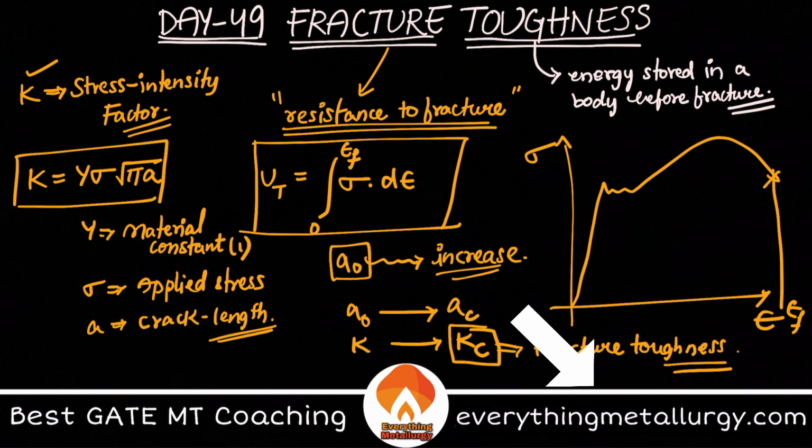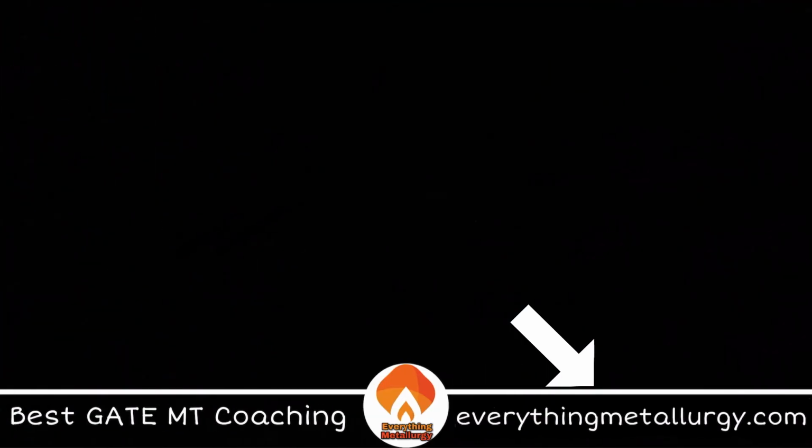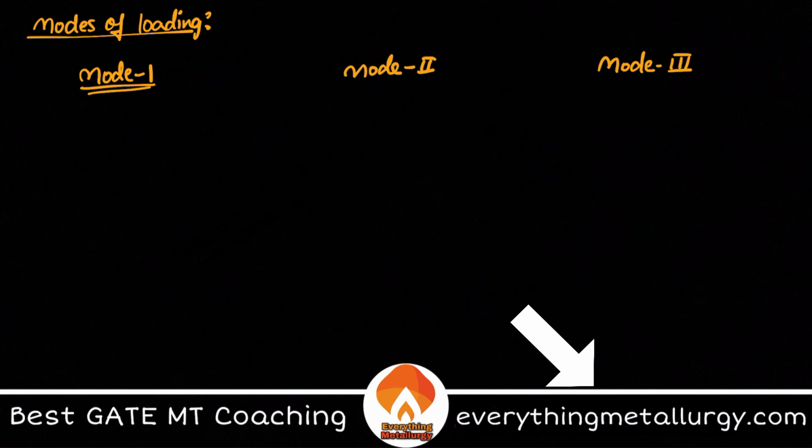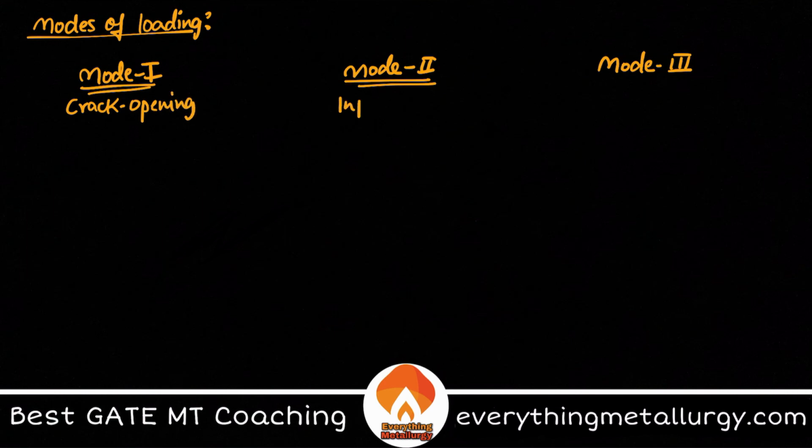Now we also have one more interesting thing that you have to know. We have different modes of loading. Let me write mode 1, mode 2 and mode 3. Mode 1 is called the crack opening mode. Mode 2 is called in-plane shear, or the sliding mode, and mode 3 is called the out-of-plane shear mode.